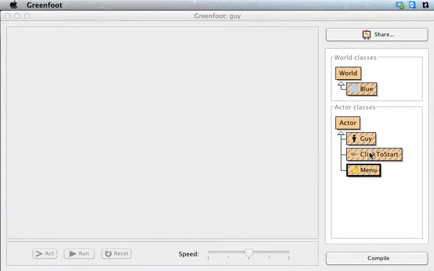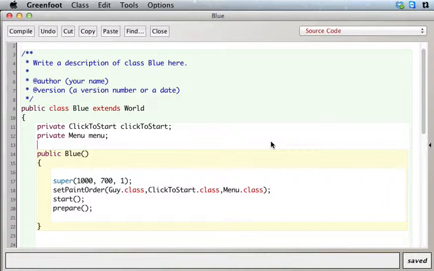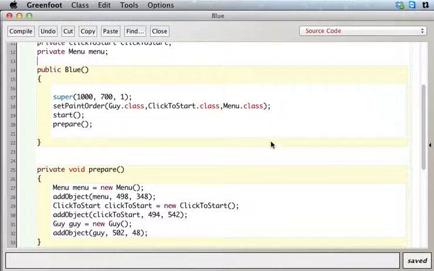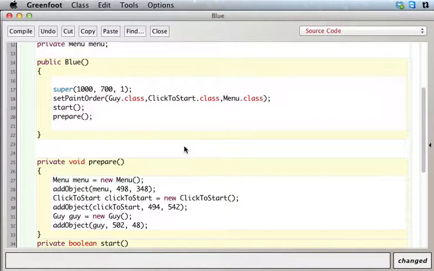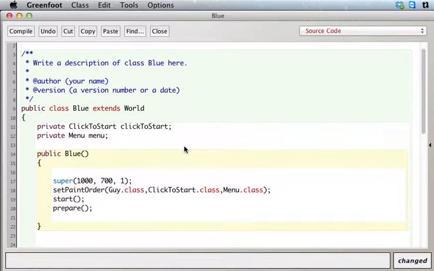So that means both these guys are actors. So what you can do is you can say remove object, and then, oh, but we want to remove the object, not the class, right? The class is what you use to make the objects.